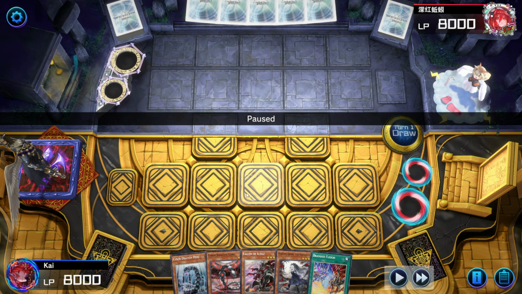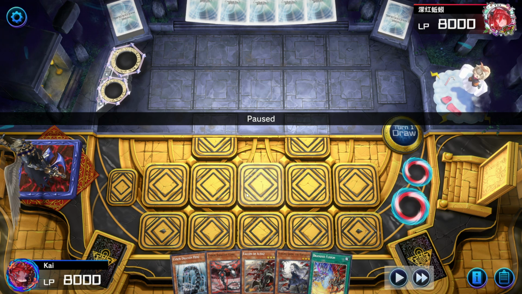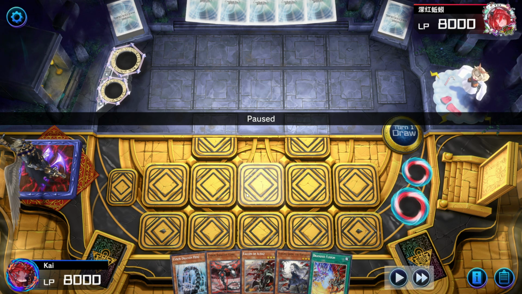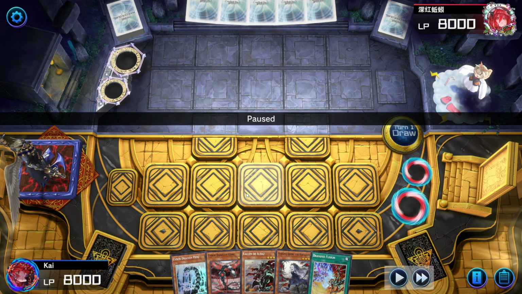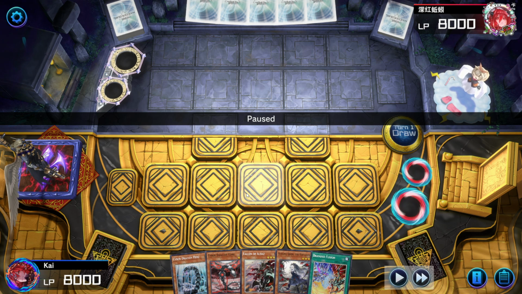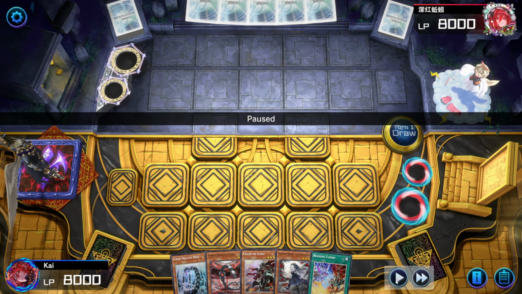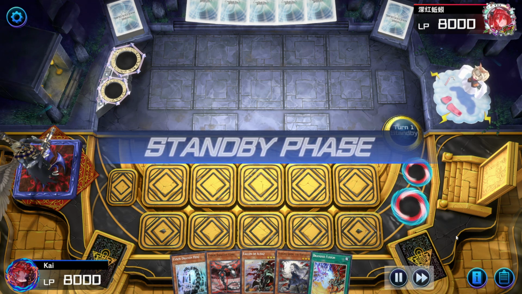I have a pretty mixed hand here that I believe shows off the synergies of the two strategies, Branded and Cyber Dragon, and how they can play off of one another. I was actually pretty happy with how this duel turned out and thought it was a good display of the deck in action. So let's start.